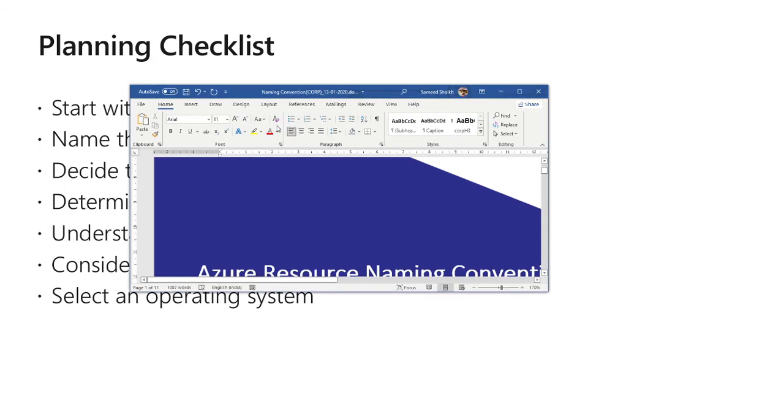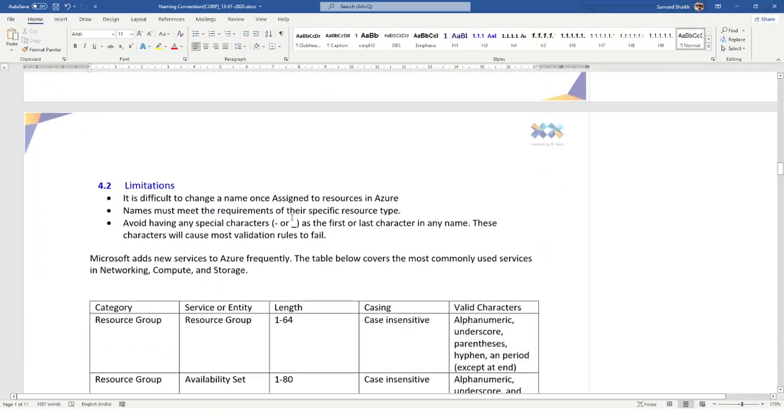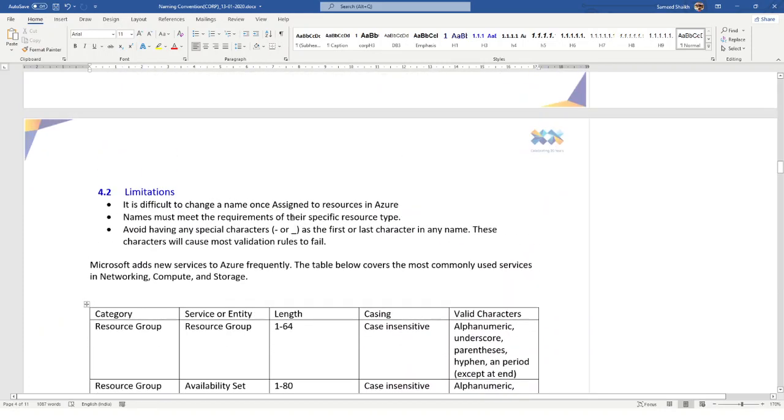All right. This is a naming convention I have drafted.